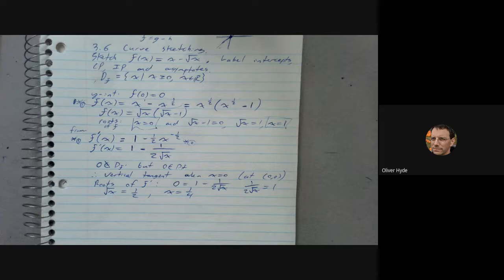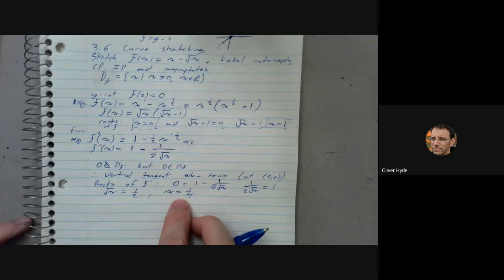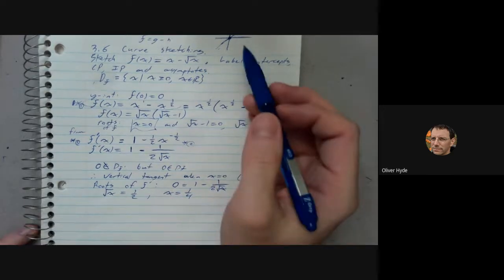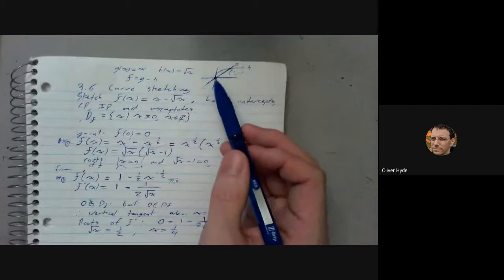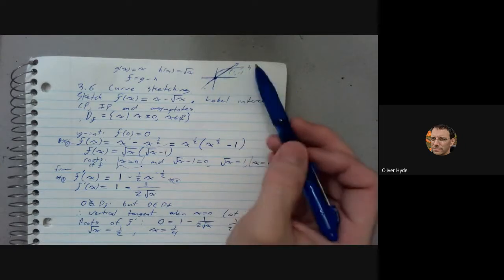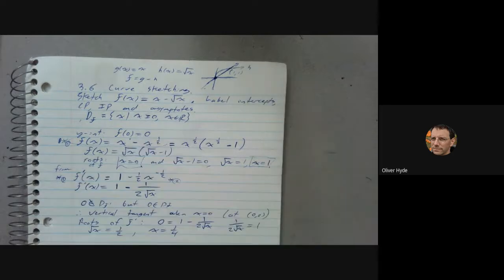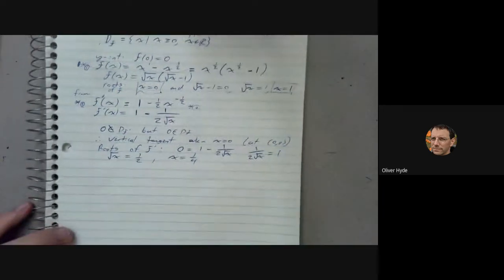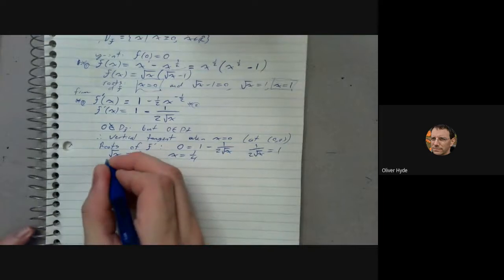So this is another critical number. 1/4 is a root of the derivative, and I don't think I need to state that it's an element of the domain of f, because I'm about to find my critical value, what I think might be the location of an absolute minimum. Because when I do linear function minus this radical function, the linear function is going to be growing faster. So for a while, I'm going to be subtracting more than what I'm starting with. But then afterwards, I think I'm going to be subtracting less. So I'm hearing some sort of turning point going on here. Let's see if we can figure out where that turning point exists.